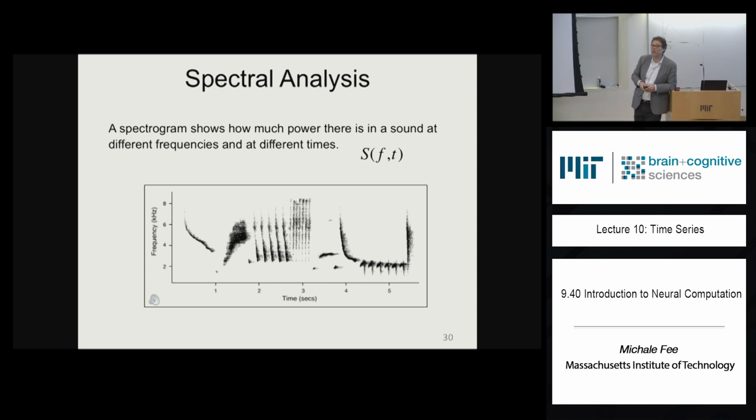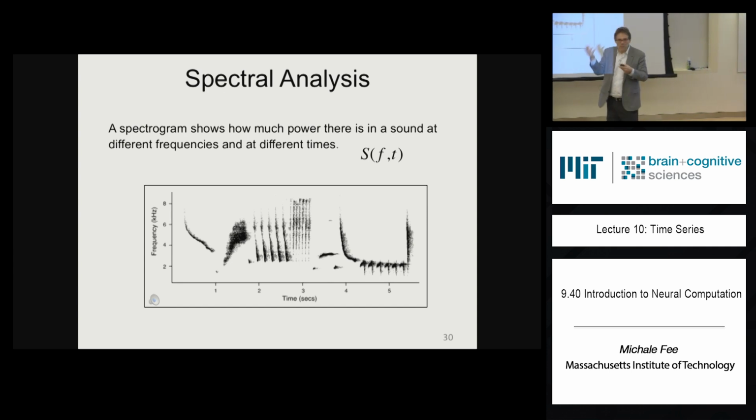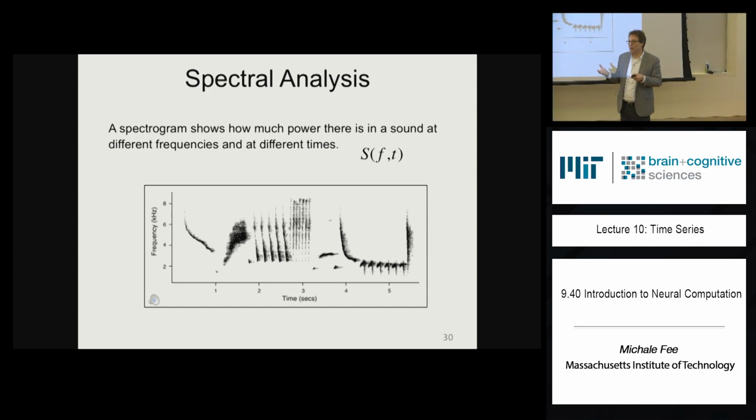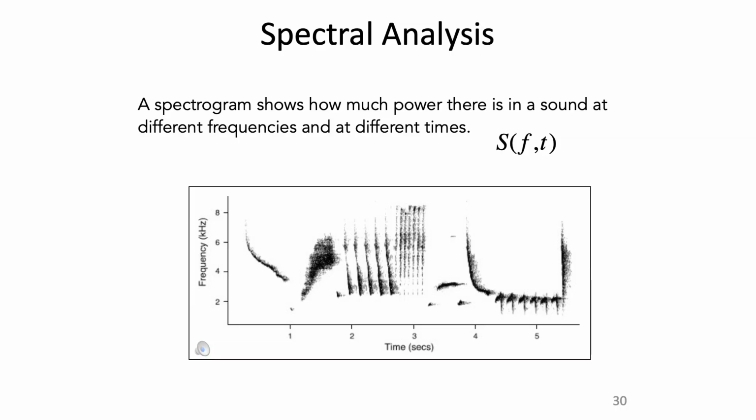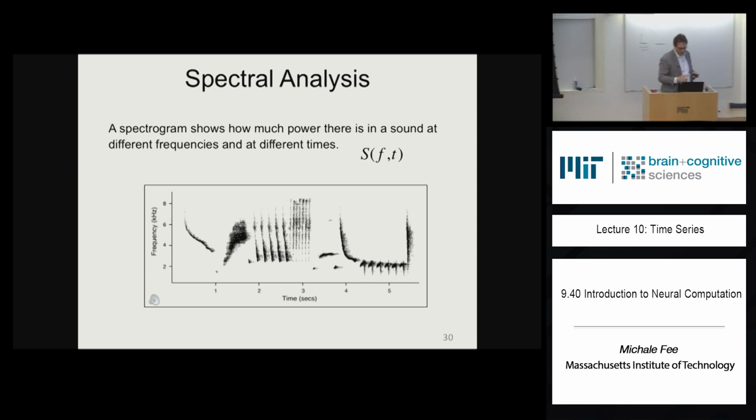Okay? But somehow your ear is able to magically transform that into this neural representation of what that sound is, right? And what your ear is actually doing is a spectral analysis of the sound, and then your brain is doing a bunch of processing that helps you identify what that thing is that's making that sound.